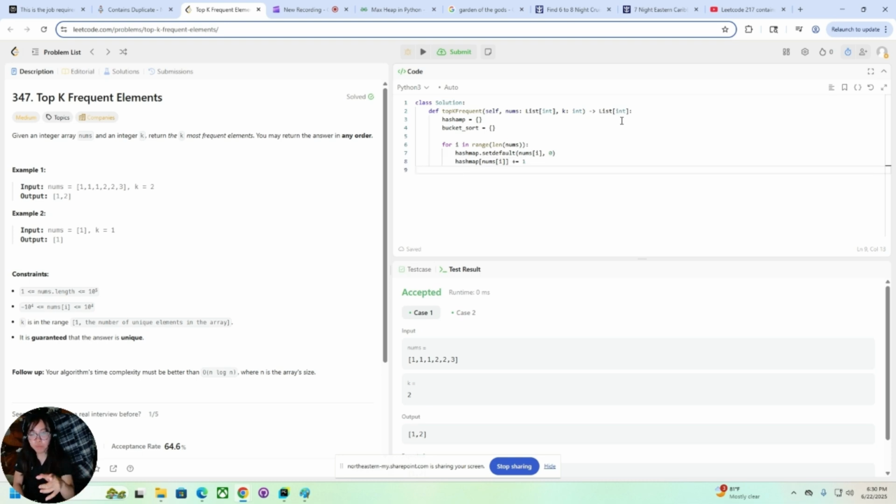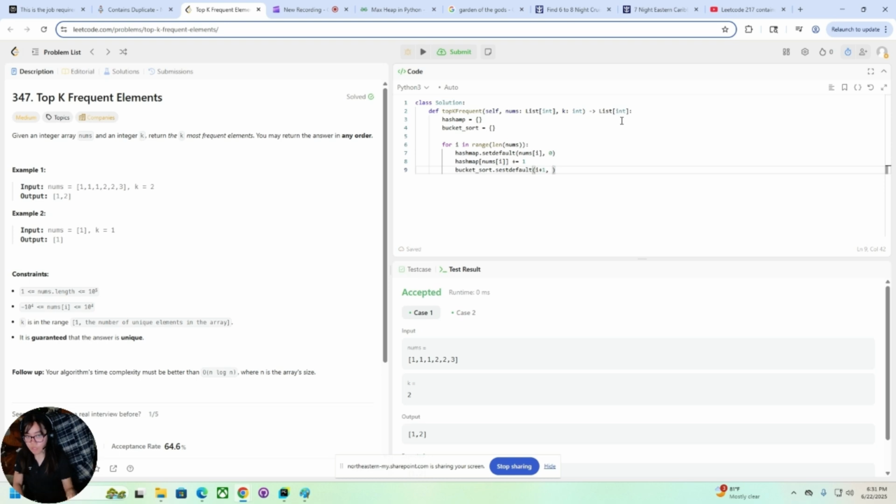And then now that we've worked on a hash map, we could populate our bucket sort as well. So we could do bucket sort dot setdefault, and then we could setdefault the i, well, it would be i plus 1, because we don't have to start at 0.